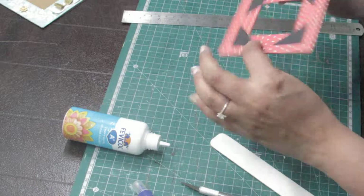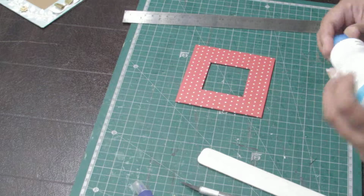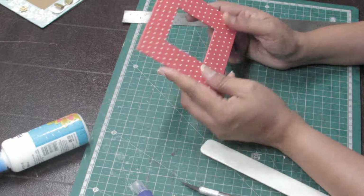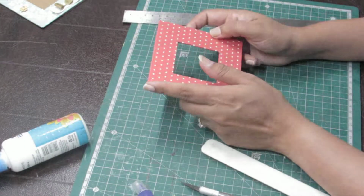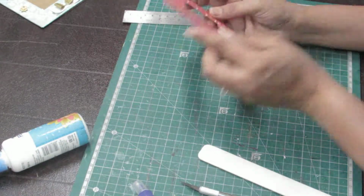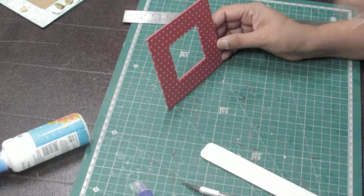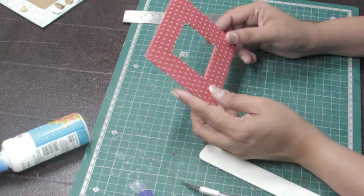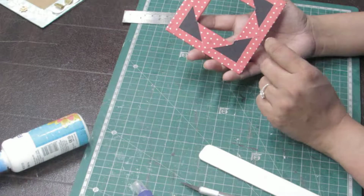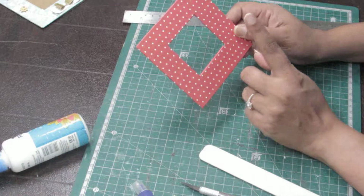Okay, so now two things. If you want to use this directly on another paper, cards or album, then you don't have to stick anything at the back because it will just directly go on that. But if you want to use this frame on a stand, on a display, then definitely you want to cover the background of this frame. So we'll do that. Before that, let's just start with decorating this frame.